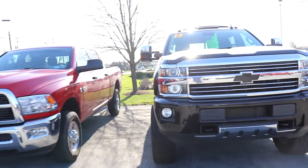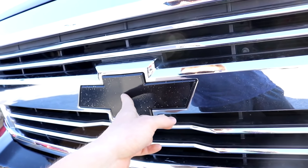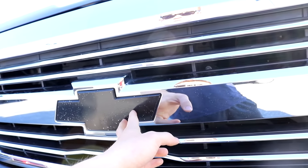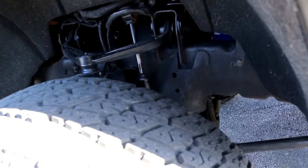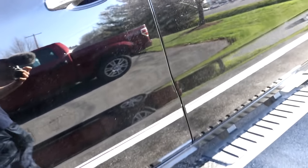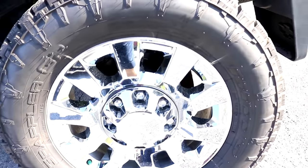Let's check this out — not too sure how they did that finish, but it's all chipped up. It's probably a wrap or paint that took away from the rough texture. But it's a Zone lift kit, which is cool. I'm not sure what size lift it is, but it's sitting pretty good. It is pretty corrosive down there.